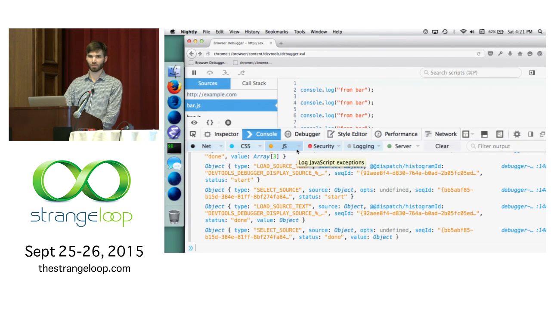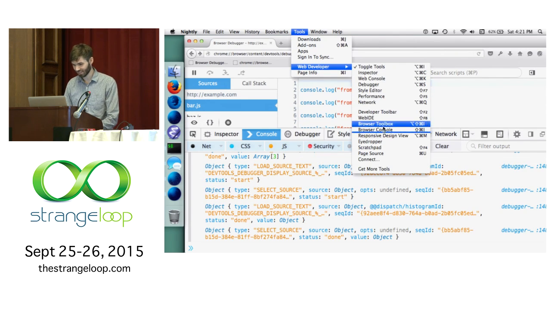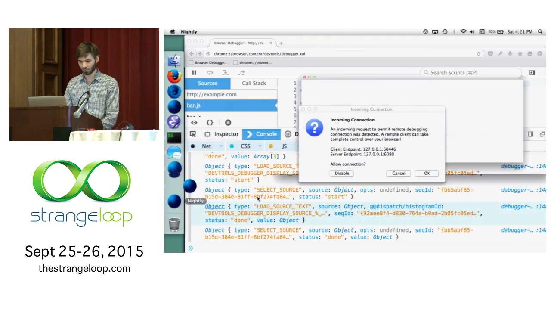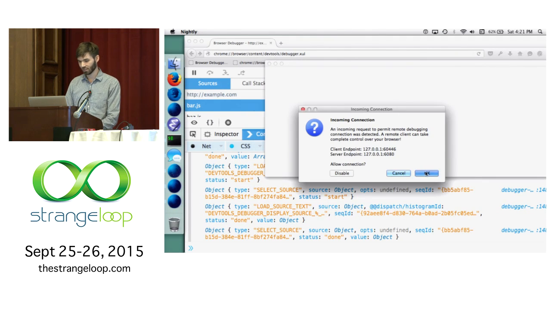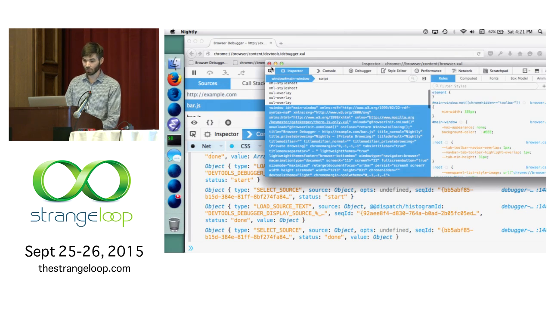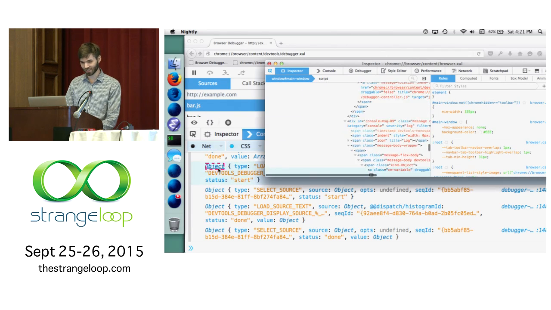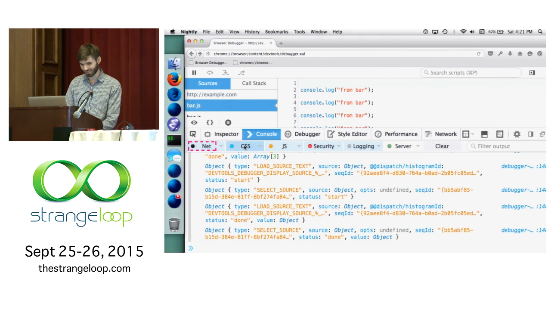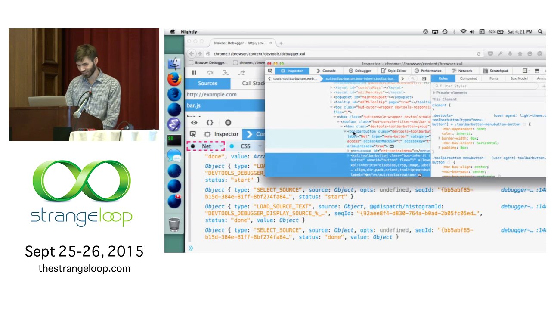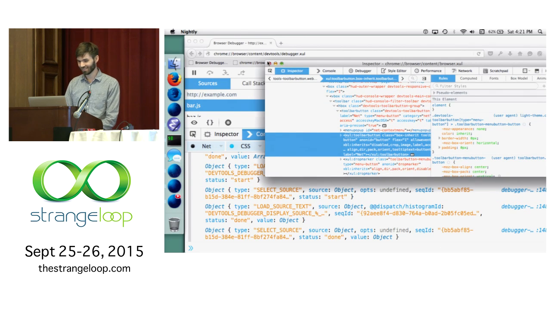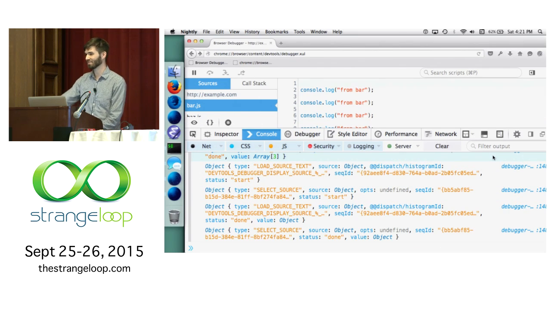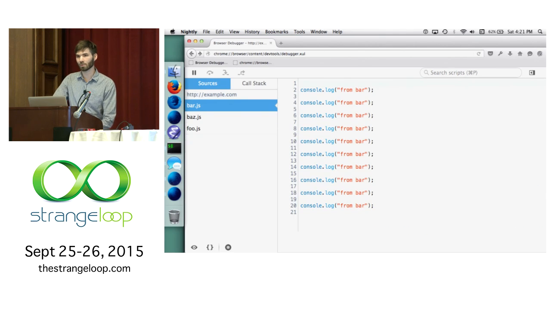We use DevTools to debug the DevTools all the time, so I'm probably more used to that than you guys are. Wait, there's a third instance of DevTools that I can open up here. There's a browser toolbox that we use to actually debug the actual UI. So sometimes we even have a third instance. We can come in here and inspect the DevTools and say, oh, here's this button, and here's all this XUL stuff. I should have explained that at the beginning. My bad. I'll take one more question, maybe.